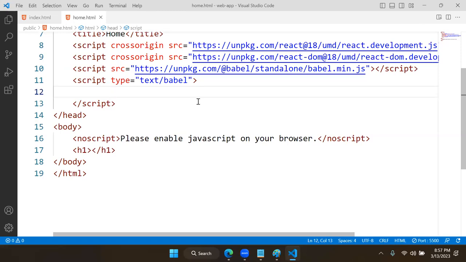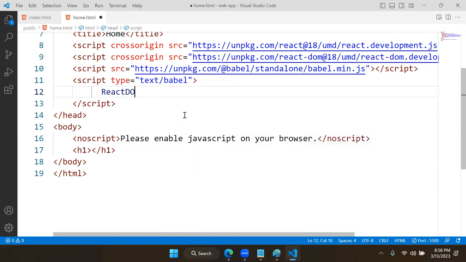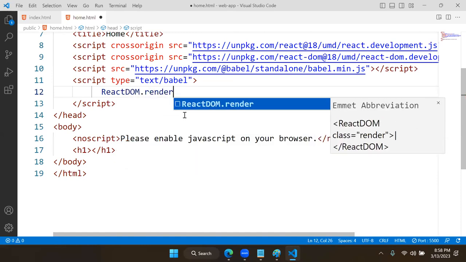First, how we do it in general in old React. For example, we need to display some welcome message in this heading. We want to display some welcome message in that heading. Then we use the ReactDOM.render method.